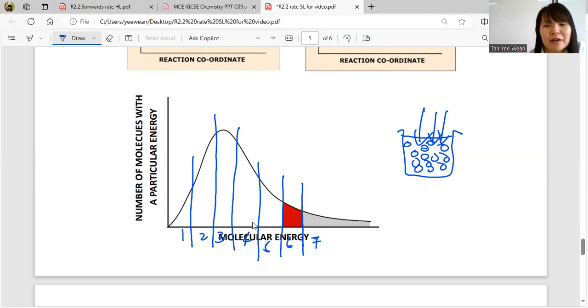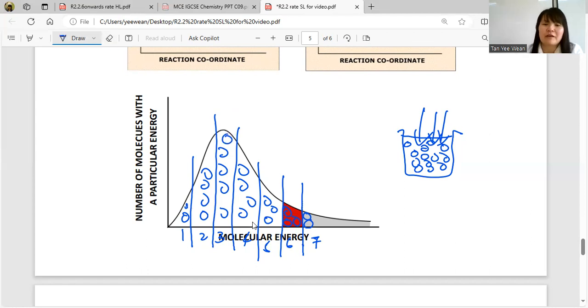So in any beaker, you will get different energy levels of the particles in it. So it's same as your class. Some people get higher marks and some people get lower marks. Some people get 7 and some people get 2. So we're just gonna place whoever gets 7 here, whoever gets 6 here, whoever gets 5, 4, 3, and then we see that the majority gets 3, and then 2, and then 1. So I should be drawing 30 of these particles, because there's 30 particles in this beaker, or 30 students in this class.